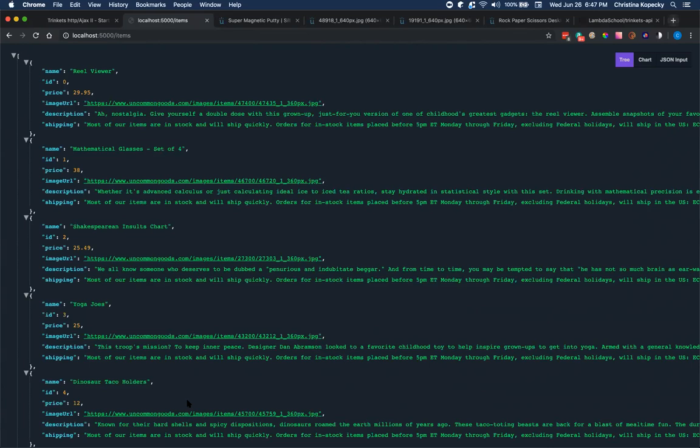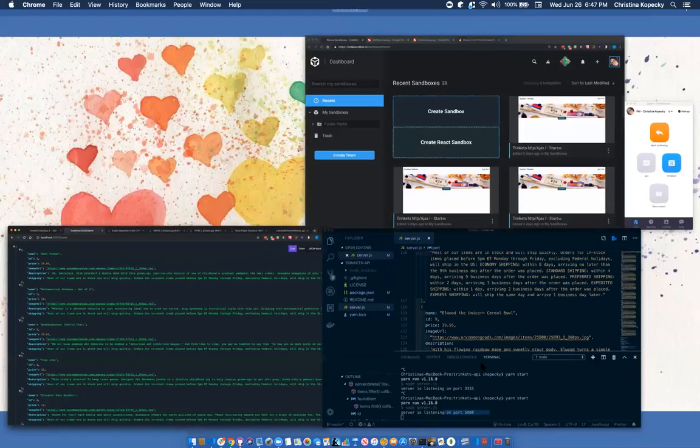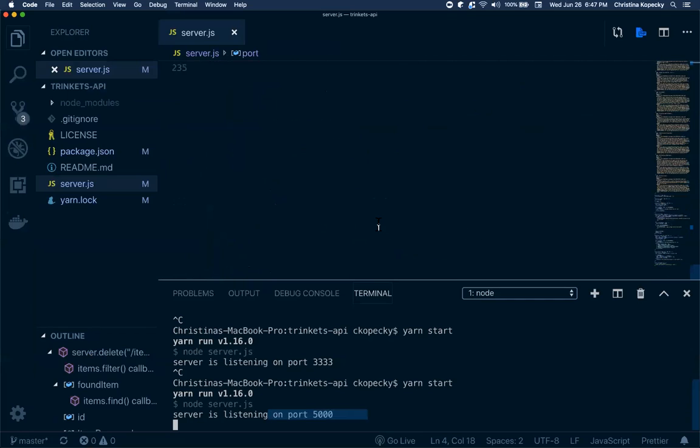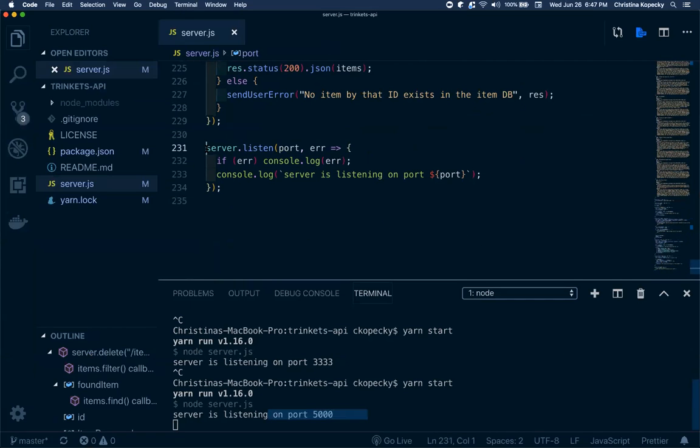So that's kind of just personal. It's whatever you want your port to be, and this is for development only. Whenever you're actually doing production work, you're going to use the deployed site. Wherever your site is deployed, you're going to use that endpoint instead, because your hosted site is going to take care of your server. Cool.